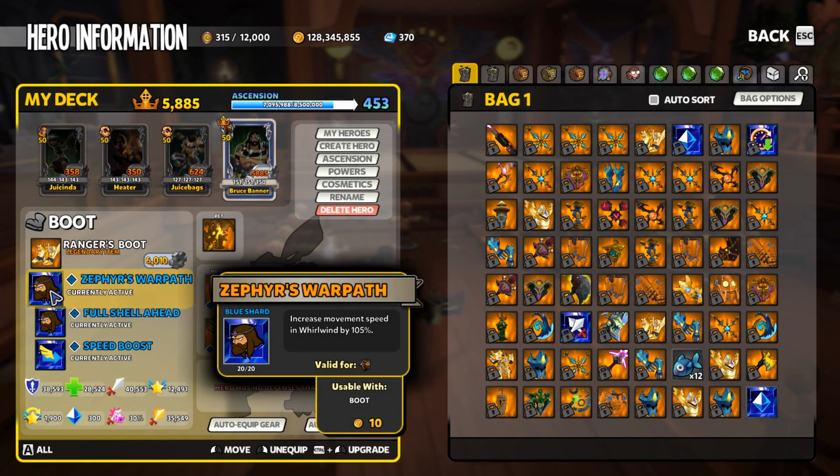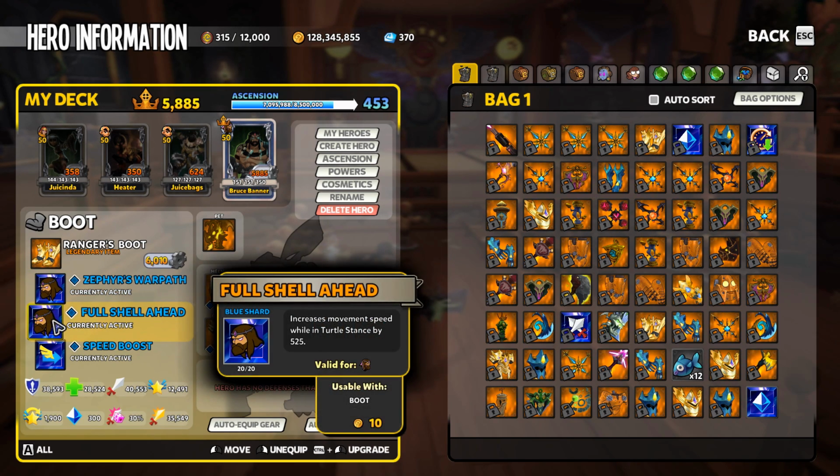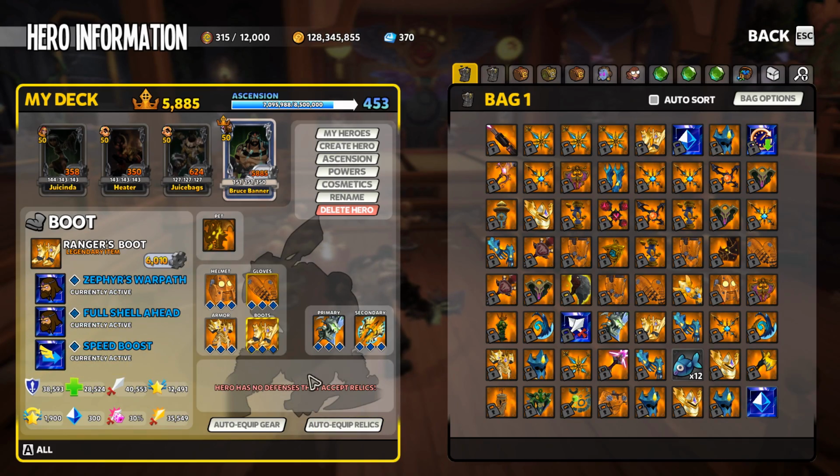In the boots, I'm using Zephyr's Warpath, which increases movement speed and Whirlwind by 105%. Full Shell Ahead increases movement speed while in Turtle Stance by 525. And Speed Boost increases your movement speed by 500, which is the go-to. So nice to see a full set of boots, no doubt about it.